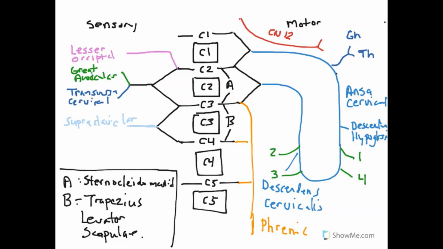What I recommend to any student who is having to learn these and understand the roots and what goes to what and how these things may function and what may happen when a nerve root is injured is to draw it out like this and map it out. I always urge students to draw with me on these videos, rewatch them and draw them. It really helps. I do have some more anatomical videos I've been wanting to do for some time, but this actually concludes my video on the cervical plexus.